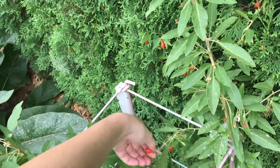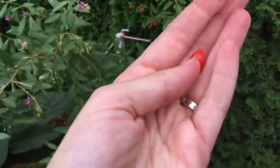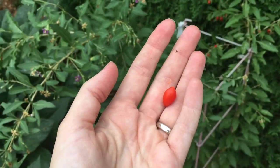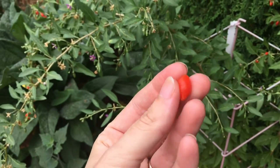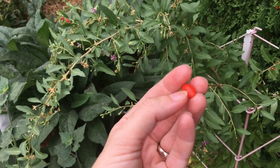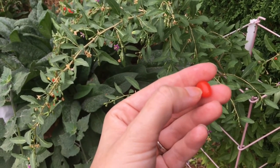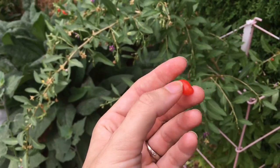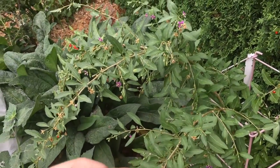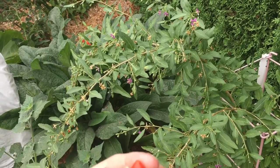If you eat the Goji berries raw, if I were to pick one of these Goji berries right here and eat it raw, I'll hold it up for you, to me it tastes kind of like a bland tomato, but a tiny bit sweeter. I don't think that they're fantastic raw. I prefer to dry them and put them in things like granola and cereal, or just eat them straight dried. But some people like them raw. I think it's overblown on the internet how amazing they are raw. The flavor becomes concentrated and better when they're dried.